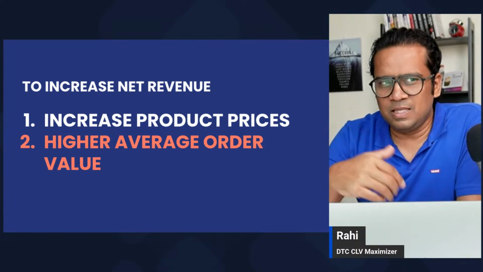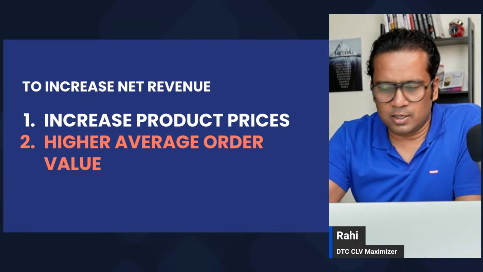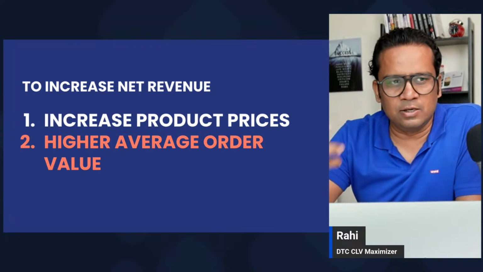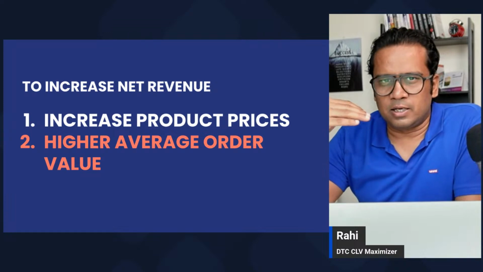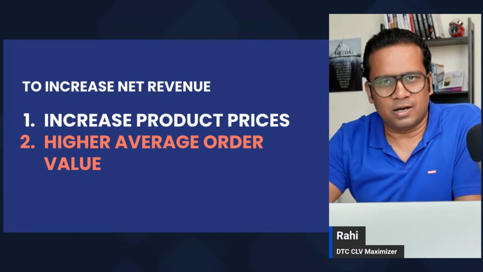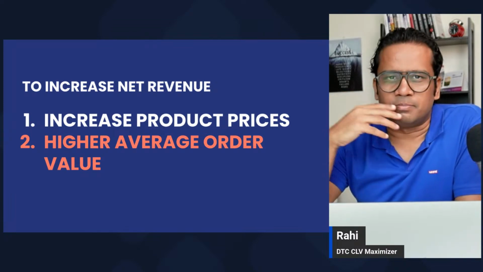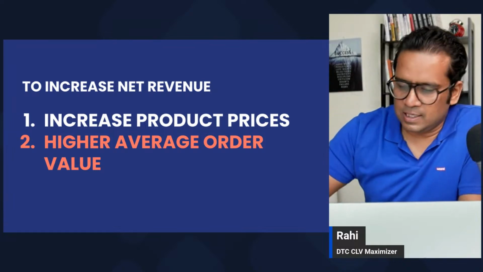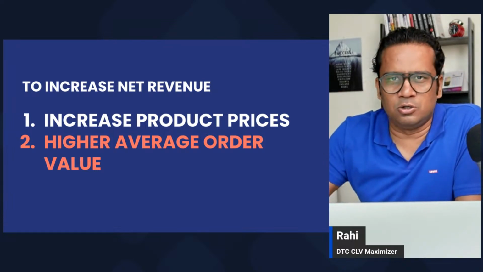So these are some models you can run in Excel, but the idea is to include this in your strategy, recognize this as a lever and play around with it at least once a quarter, either lower or higher, but use this as a lever to change your contribution margin.